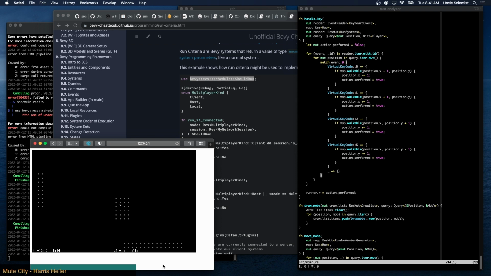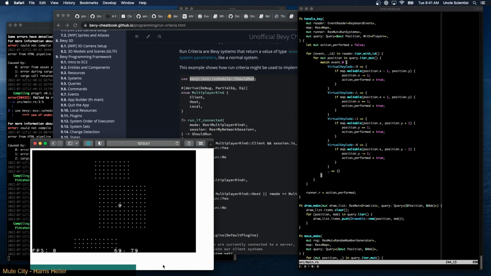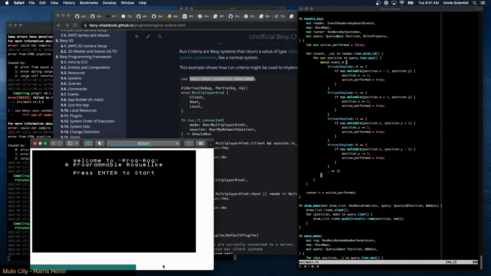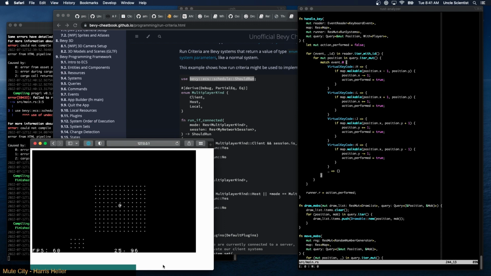No rats. Refresh. No rats. Refresh. Come on. Oh, well maybe it's broken now because the player isn't moving. We need to at least draw them once. Okay, so now it's working because if I go up, if I try to go against the wall, nothing happens. Right? Because I put the action performed inside the check of walkable.